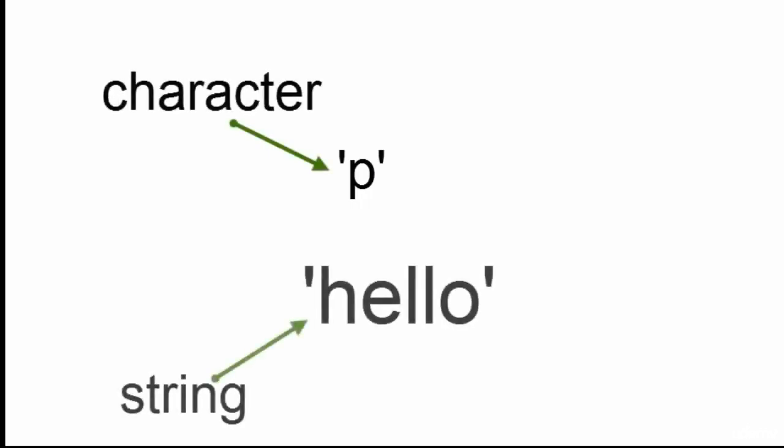Today we are going to talk about strings in Python. A string is a set of characters, or we can say that a string is a collection of characters represented in a single quote or a double quote. So now let us understand through a simple example.